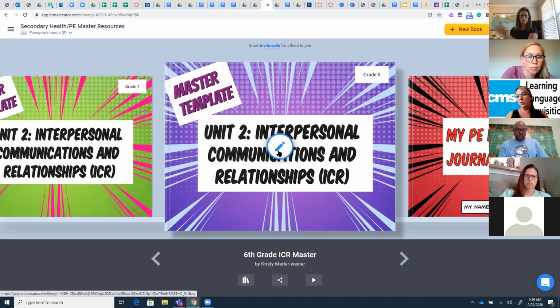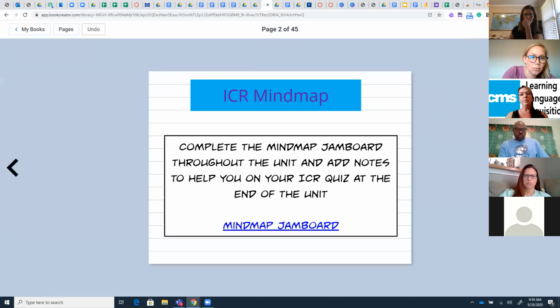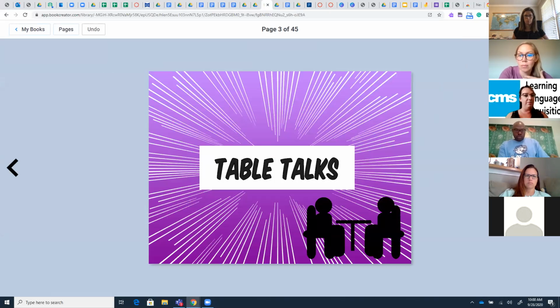And just as a teaser, I just want to show you for a 6th grade unit. This is the tool called Book Creator, and this is a really amazing thing for kids to be able to use. And all teachers do have at least 40 books for free. And you can see in here that we're able to link the Jamboard, so students can easily click on the link. They could open their Jamboard. You have to have it in play option for the links to work. I'm going to teach you how to do all of that in the next hour, that 10:30 to 11:30 PD. And like Kim said, you also get digital DLC credits for it.